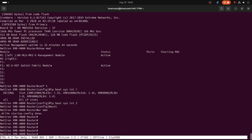I do this because when you insert the card, a synchronization process starts immediately, trying to upgrade the boot code, the monitor code, and the primary code from the management to the module. But in this case the version is a little old, so I prefer to execute the upgrade manually. So let me insert the module, and for sure it will not boot normally, it will boot into the interactive mode.